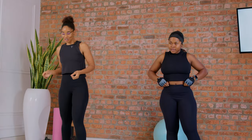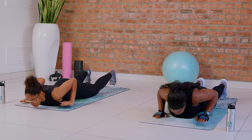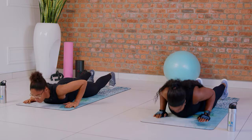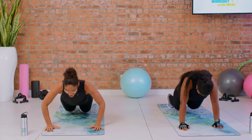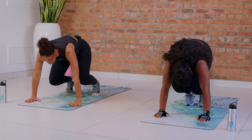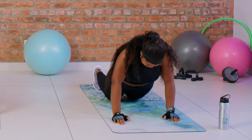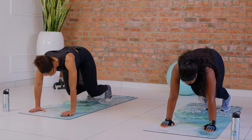Now we're gonna do some burpees — let's get this body warmed up. We step back all the way to the ground and then step forward, keeping in the air. Three, four, nice — don't forget to breathe. Now we switch legs, starting with the left. Step back to the ground, forward — one, two, three, four.